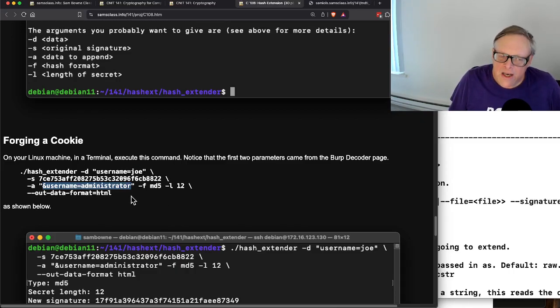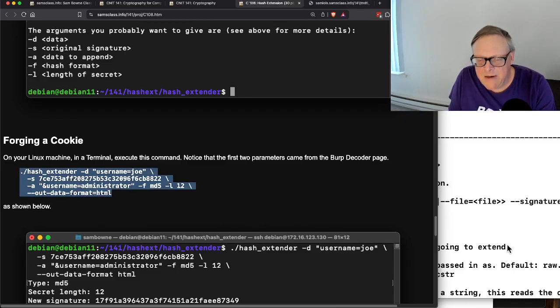The other flaw is if I send this web server username equals Joe, and then later on in the request, username equals administrator, this is called parameter pollution. I've defined a parameter twice, and this web server will fall for that. It will just accept the second name. It won't give you an error message or just take the first name or anything, which some of them might do. So those are the flaws that we're exploiting here.